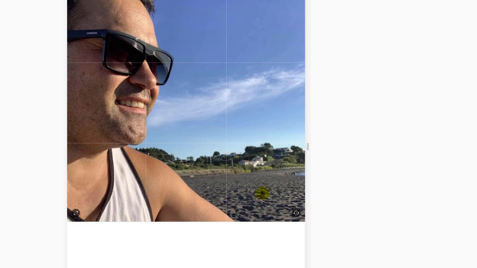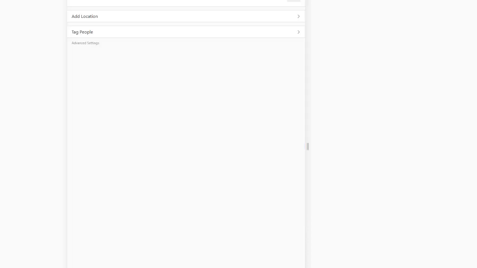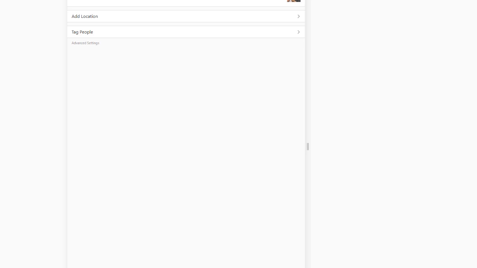Now I've dropped that in, what I can do is click on next, or if I want to add filters or whatever, but I want to click on next, and here I can write my caption. I want to repurpose the other post from LinkedIn, so I've just gone to copy that, and I've come into this window. I'm pasting all of that same information into this Instagram.